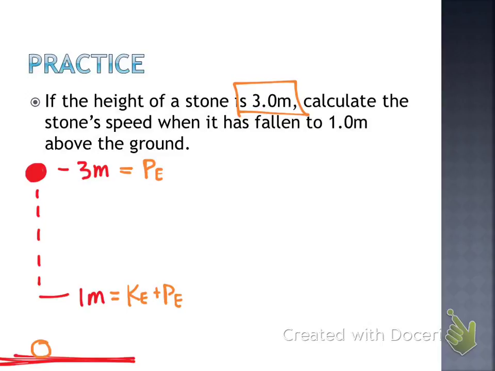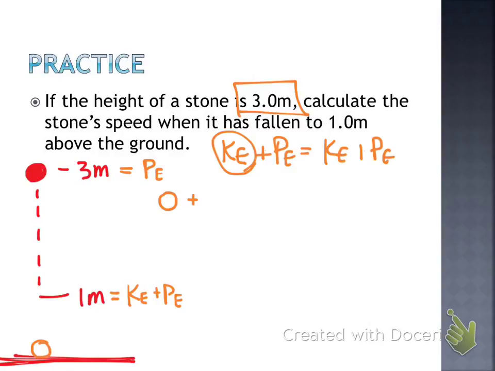So out of our 4-term equation, kinetic plus potential equals kinetic plus potential, right? We don't even have to use this term because our initial kinetic energy is 0. Okay, so in your 4-term equation, it's likely that you won't have to use all 4. Just kind of pay attention to that. I like to put the 0 in just so I know I thought about it and accounted for it, but it's 0.